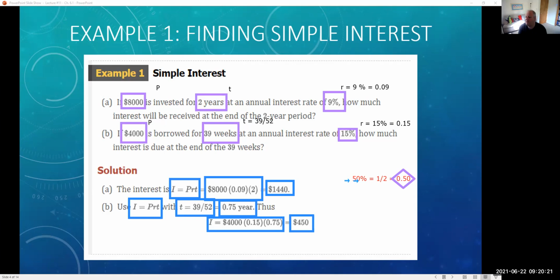All right, guys, so I hope you're able to follow that example. For the most part, example one is just the most direct kind of question there is: find the interest if it's I equals PRT. I want you to also use your study skills to try to remember the wording in these questions to keep that as an indicator of how you should figure out the answer. For example, one way to say it is how much interest will be received at the end of the period. Another way to say it is how much interest is due at the end of the period. It sounds like they're conflicting, but they mean the same idea basically.